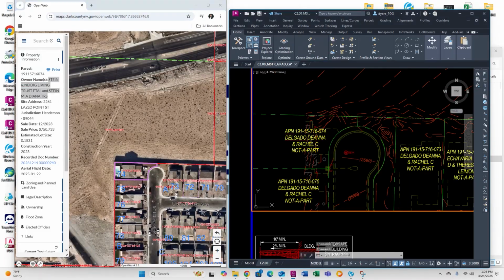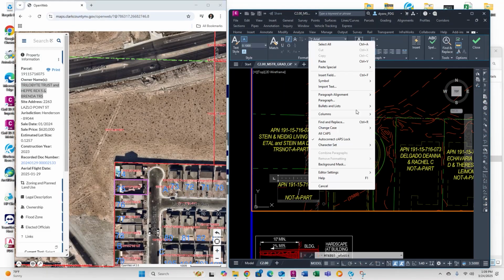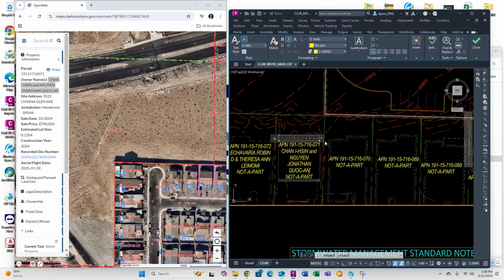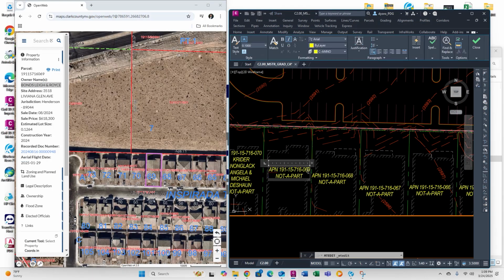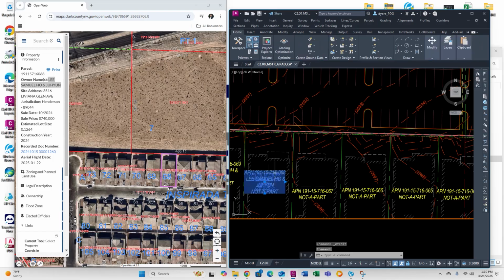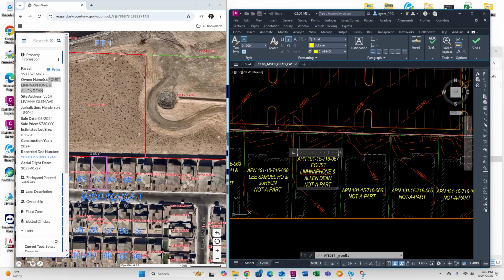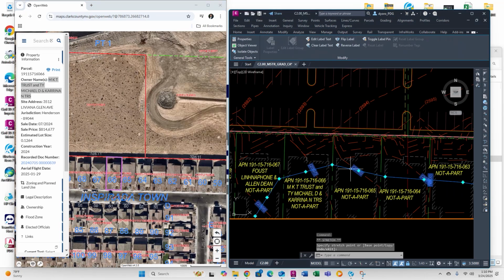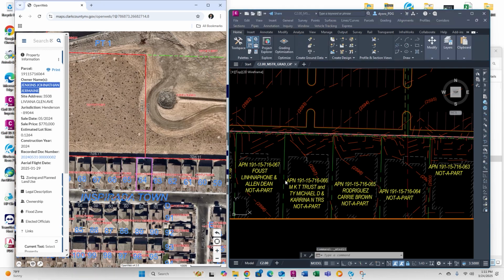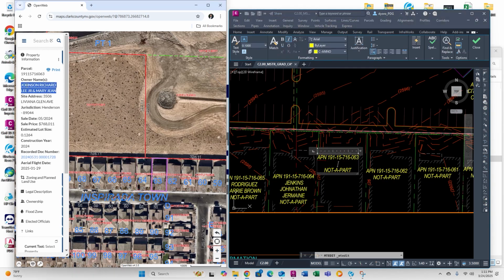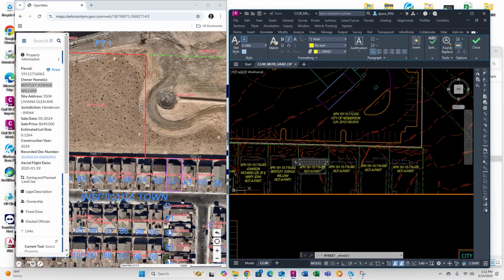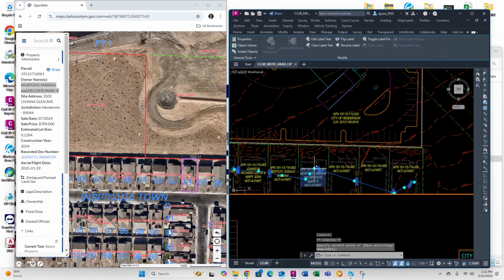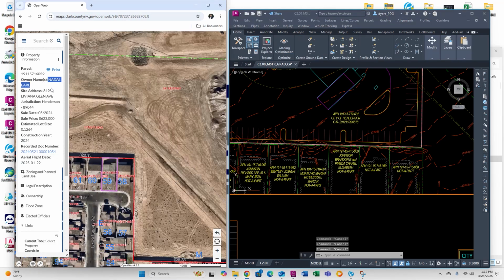Setting up the sheets this way allows us to get all of our background, labeling, and everything in place, viewports in place, so that when we do get the notice to proceed to actually start designing, our background's already set up. The notes that the agencies want to see are already added, and then we're just designing from there. So that was sheet setup.